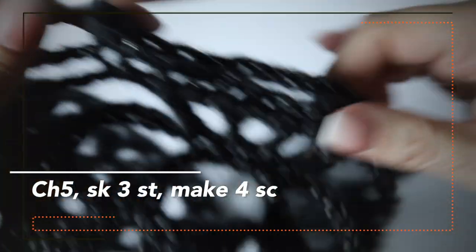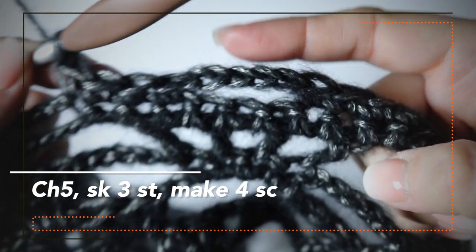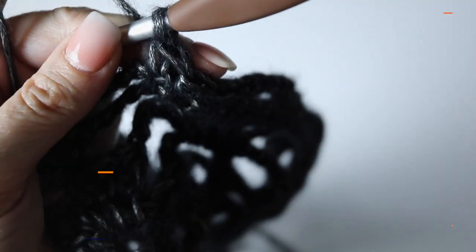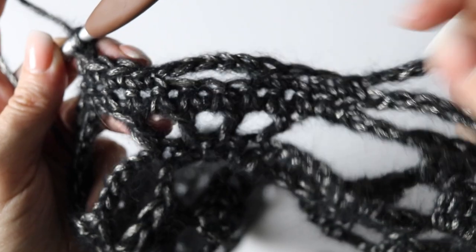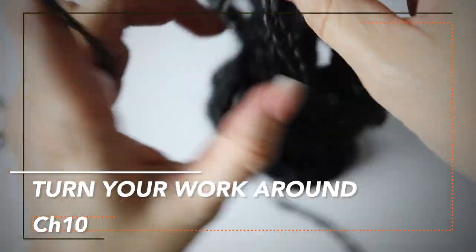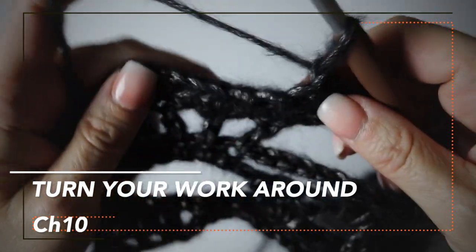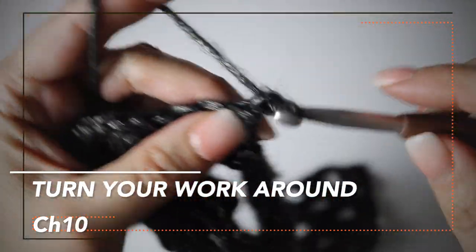What you're going to do now is create the orbits. That's the nose there. Let's create both of the eye orbits for your skull. So for this step, pay attention, you're going to turn your work around as if you were done with your row. You're not. And you're going to chain 10. So you have the wrong side of your work facing you right now. Chain 10.